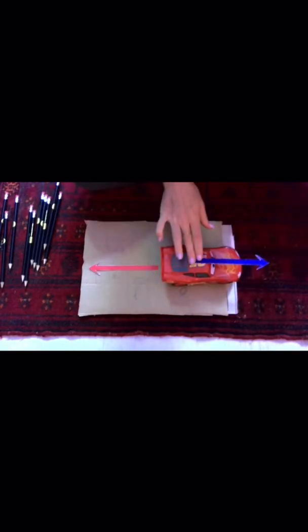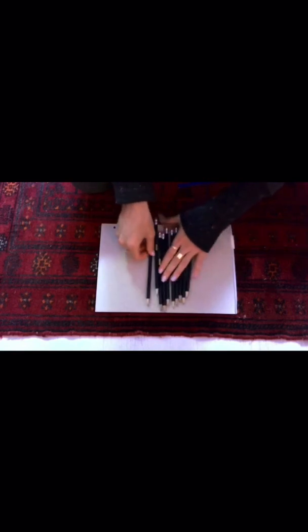Okay, so that's the force acting on the card, and this is the force acting on the car. Now you can clearly see that those forces never cancel out because they're acting on two different bodies. They're equal in size and they act in opposite directions on two different bodies.